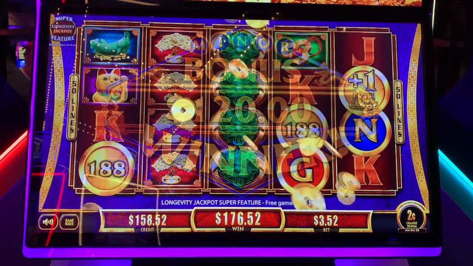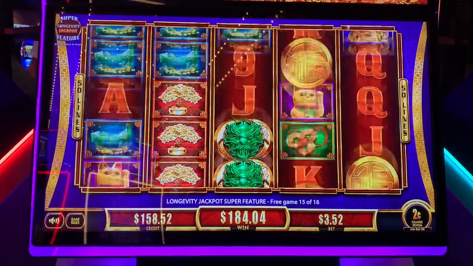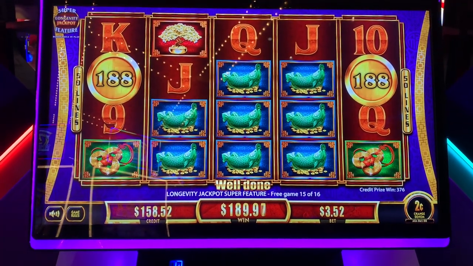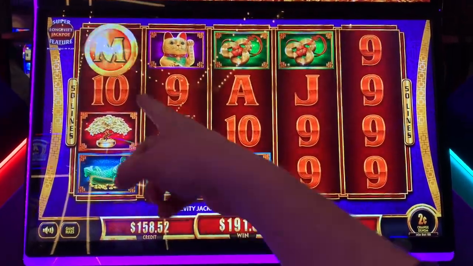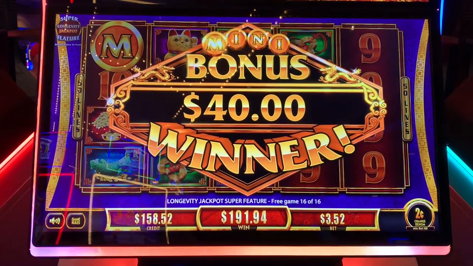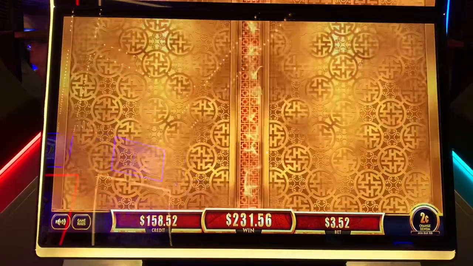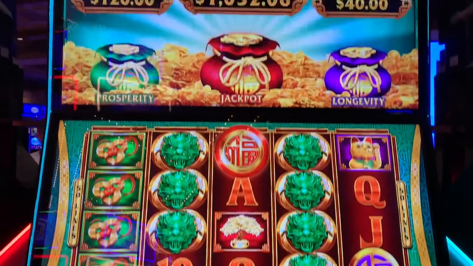All right, more coins, more extra games. 184. Get those coins. There's one more. Coin. Green A. No credits. Last spin. Give me some coins. Extra game. Extra game. Well, I got the mini. Okay. Better than nothing. Needs a kick in the tush. All right. $231.56. And that quickly, my ticket's up to $390. I will be back. Hopefully these bags are going to stay active.